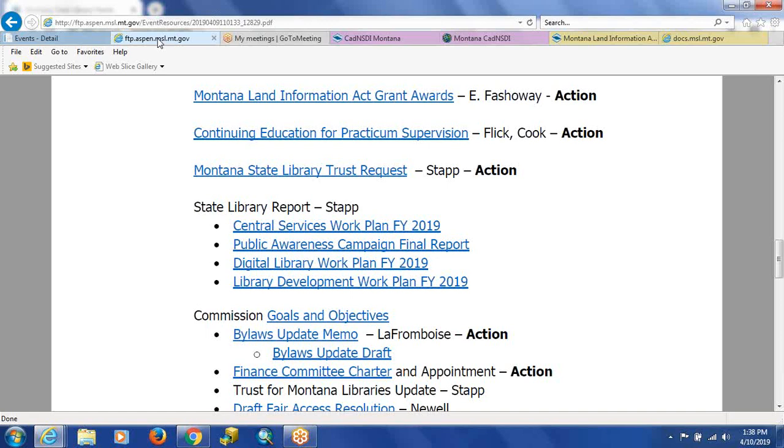And then the other priority that we're talking about would be sort of a data manager analyst position for us. We lost the state data coordinator, and Tracy talked about that a little bit. Pam Henley took on some of those responsibilities. How the Montana State Library approached that position is fairly different from how other states have approached that position in the past. We really had an administrative assistant that was just collecting statistics from libraries and providing some technical support and assistance to those libraries in collecting that data.